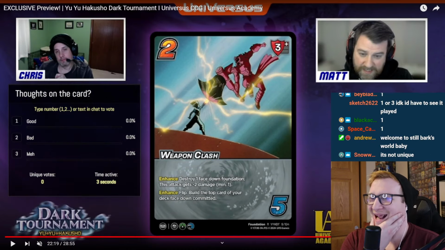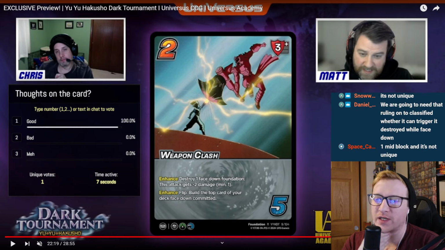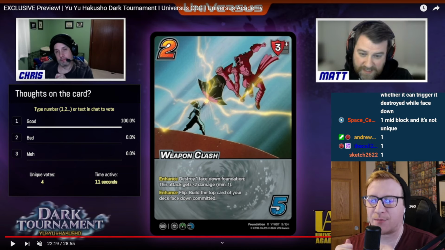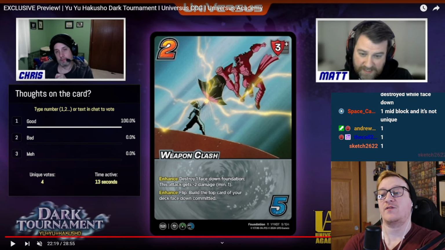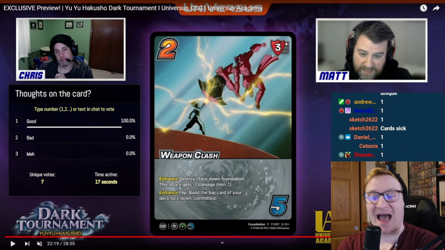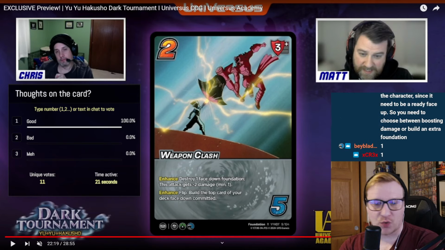we have Weapon Clash. 2/5/3 high block, enhance, destroy one face-down foundation, colon, this deck gets -2 damage, minimum 1. Enhance, flip, build the top card of your deck face down, committed. This card is very good. This card's very, very good. Not playable once per turn. Destroy a face down. This gets -2 damage. I'll destroy my committed face down foundation for -2 damage.